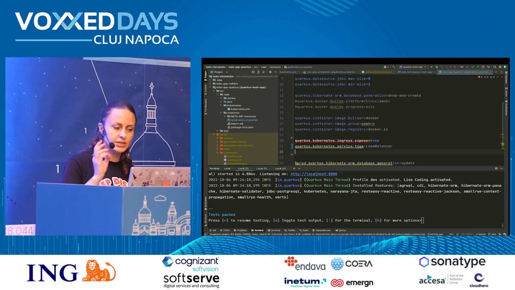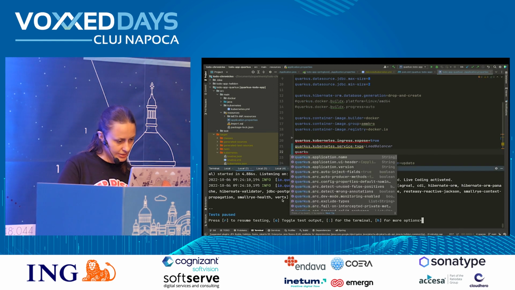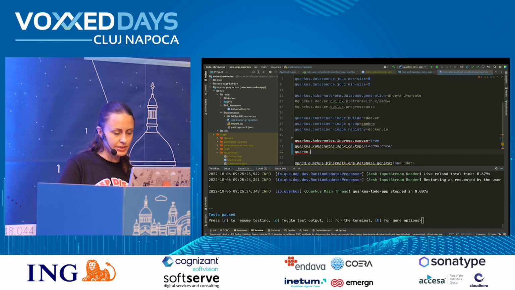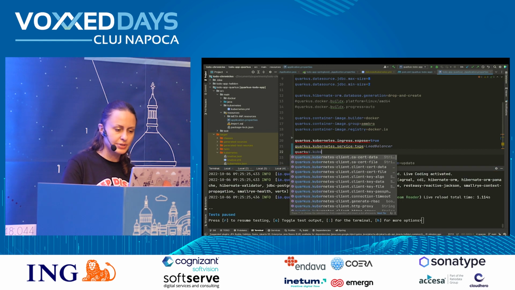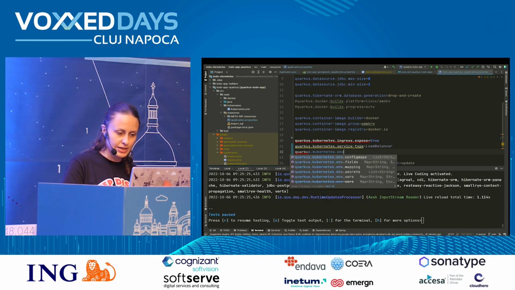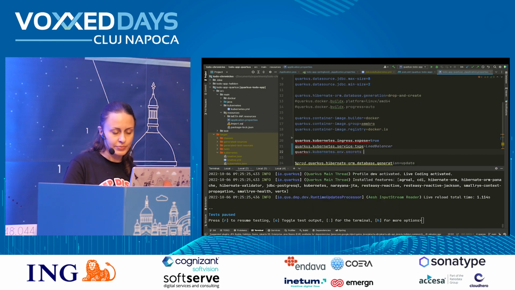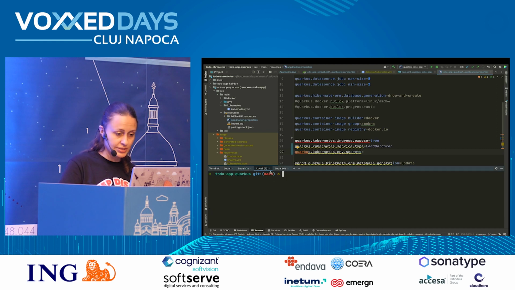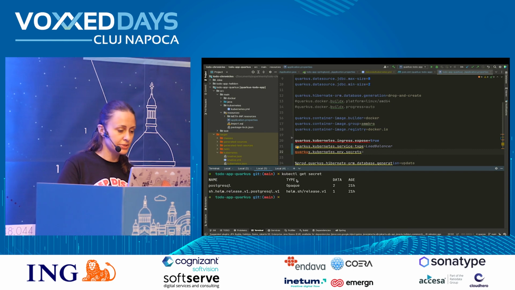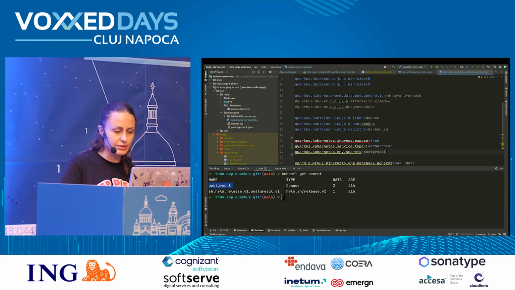This one is also using a database, I think, and it's using a Postgres one. So I'm going to do quarkus.kubernetes.env.secrets. It'll be good to get the secret, kubectl get secret, because that's where I get my password and my user from, so postgresql.